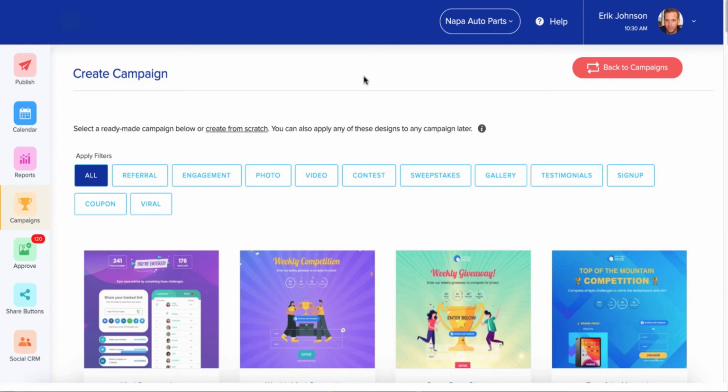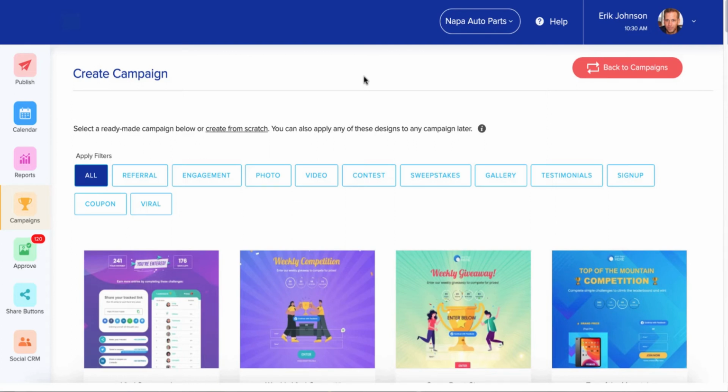So they can share whatever information you want, whether it's a link to your website or a link to invite other people to sign up for your event, whatever it is. You can customize that sharing utility directly within our software. So those are all of the different types.